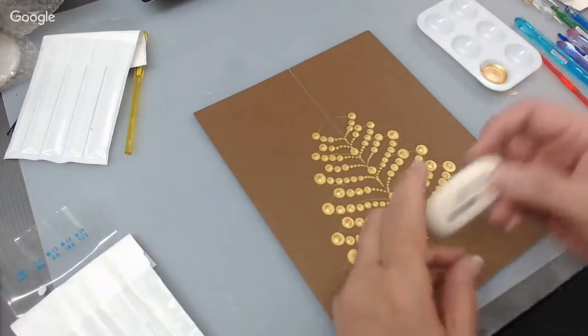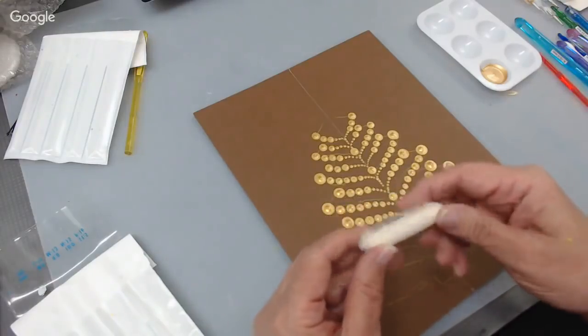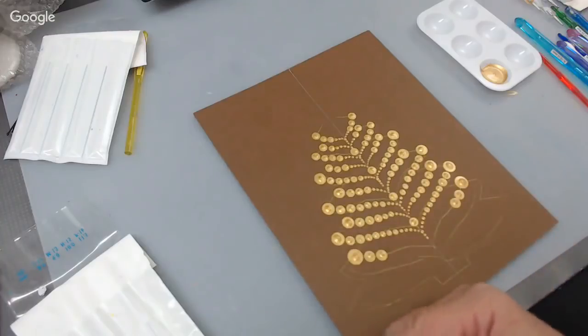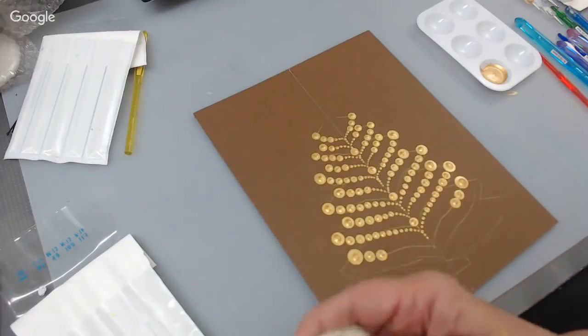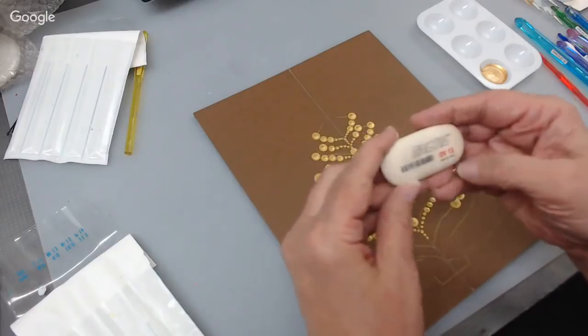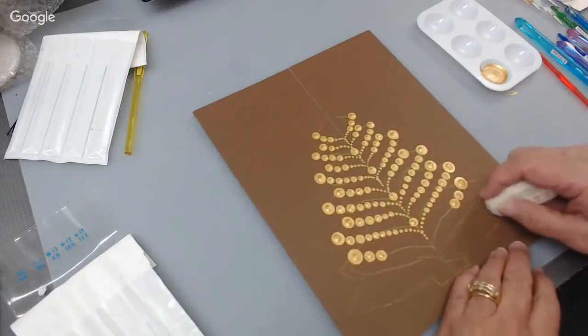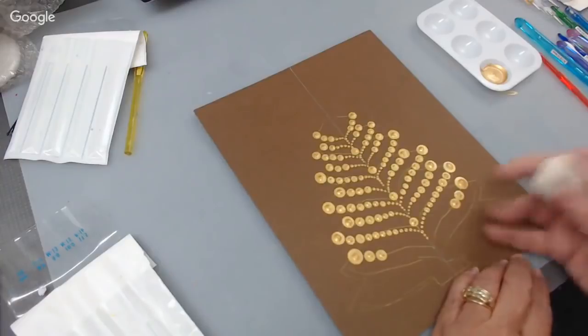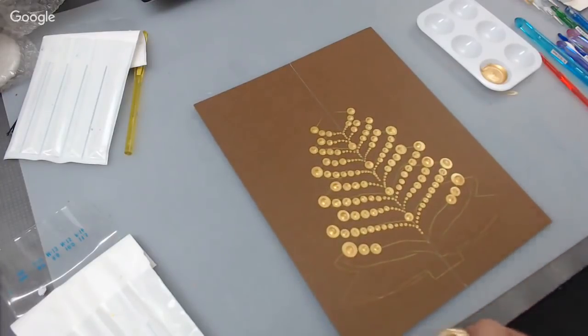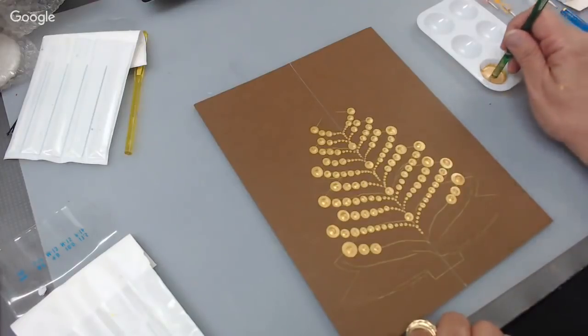This is Factis. I think this is what drafters and those types use. I think this is in the art section too, but it's a Factis OV12 made in Spain. It also is a nice soft eraser that takes this transfer paper off beautifully. So you'll be really happy if you have a good art eraser.